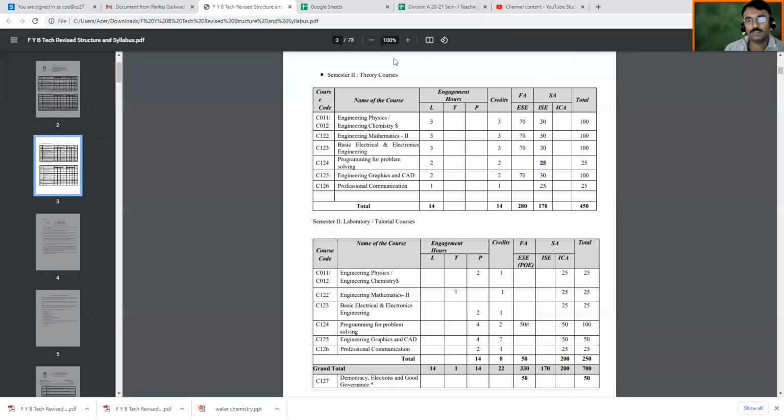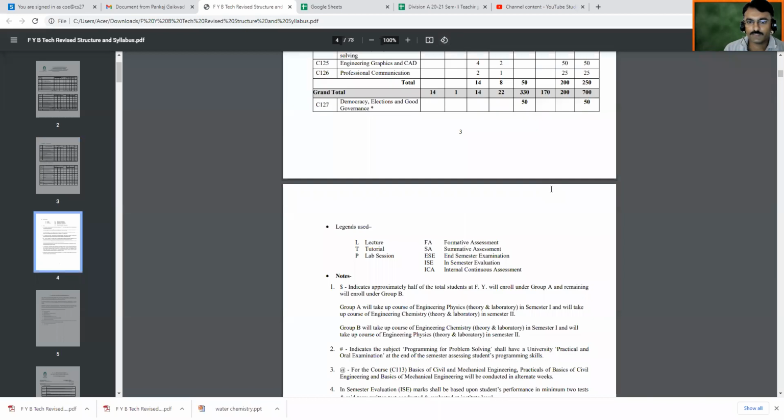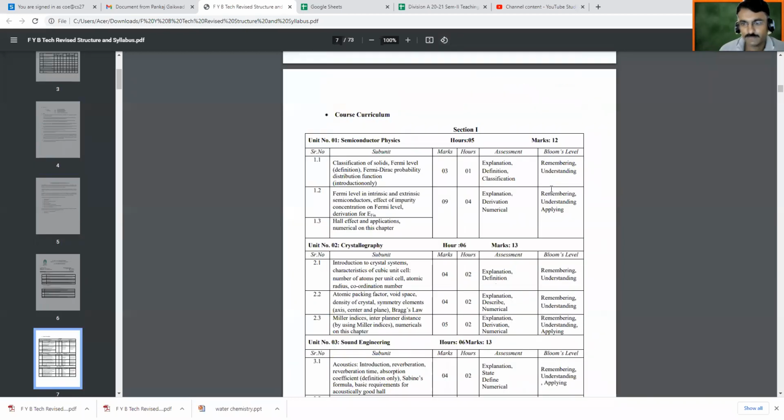Is it clearly audible to you? Yes, your roll numbers are also here. Good. Let me check whether recording is started. Yes, it is started. So we'll go through the syllabus.